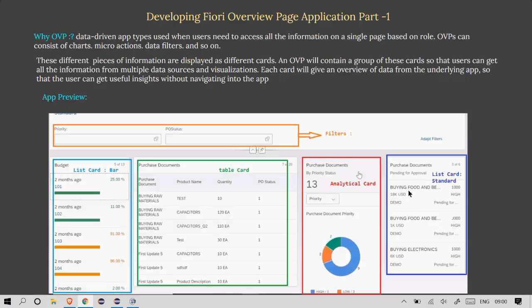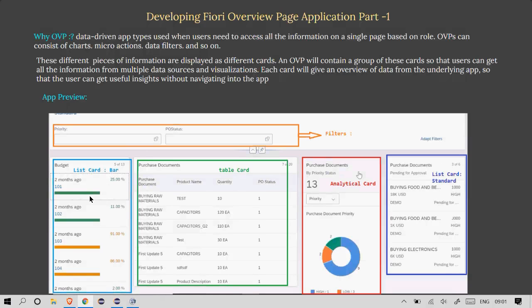And the other one is a card which contains the purchase documents which are pending for approval. We'll show it in the list card. In order to show these cards, we have to attach a data source to each and every card. Each card will work on a specific data set and bring out the data. That data set is nothing but our CDS view.